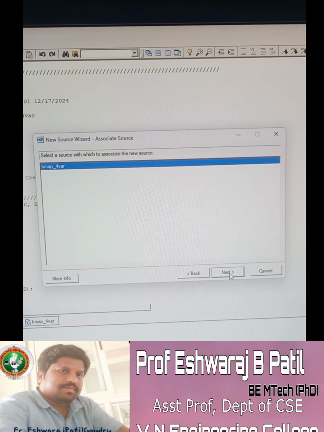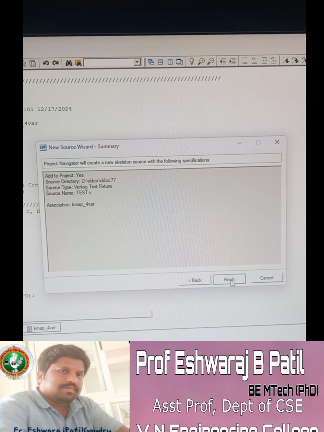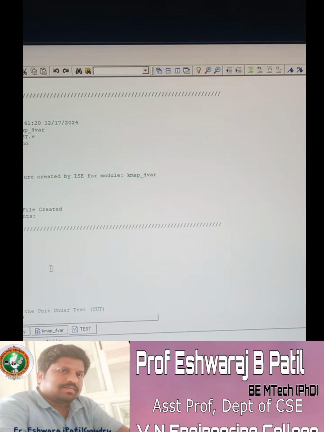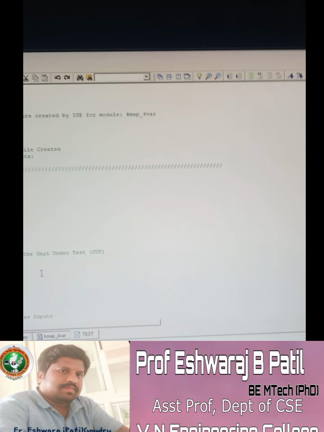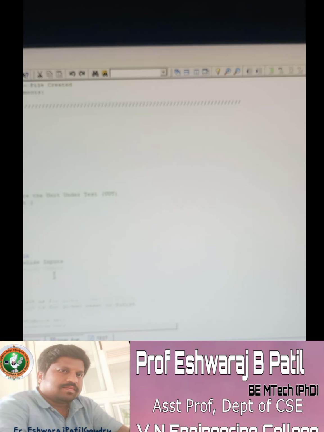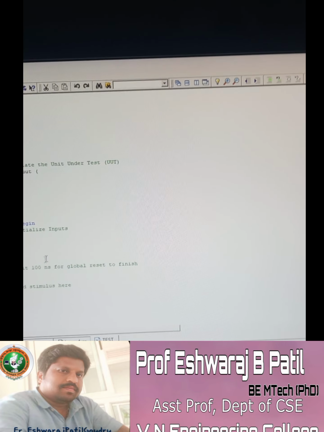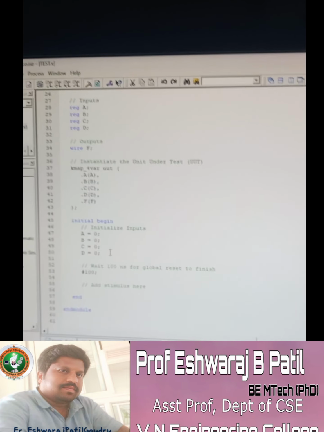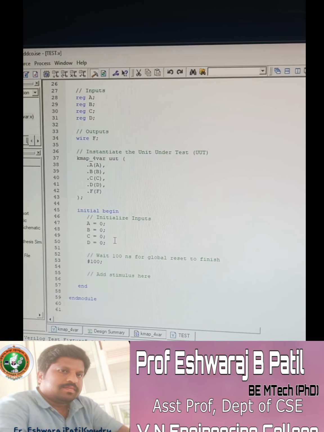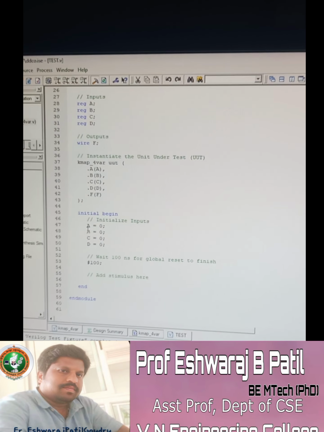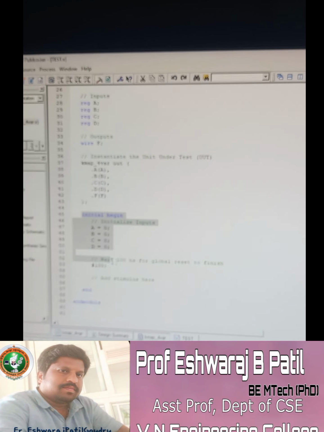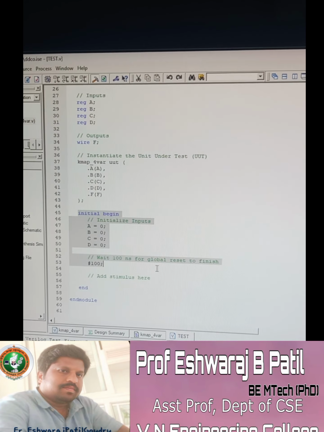Then click on next. It will automatically generate some test bench here for the initial setup for 0 0 0 0. But here we are using 4 variables, which means 16 combinations. Just copy paste 8 times to get the 16.